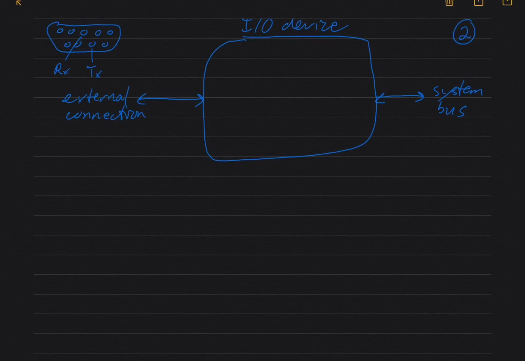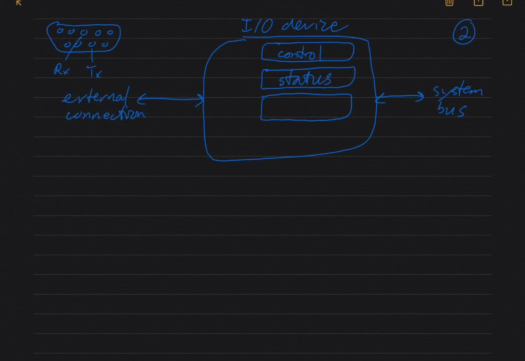So there are going to be a number of registers that are part of the computer-facing interface for this I/O device. And they have a number of flavors. So you're going to have at least 1 control register, so you can write values to that from the system bus, and that will control its behavior, whether it allows incoming data to come in or stuff like that, or whether it allows it to interrupt the processor.